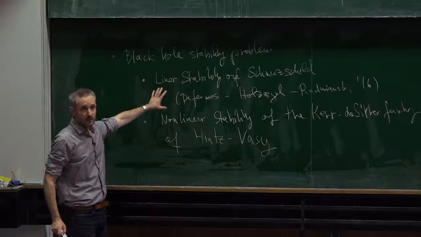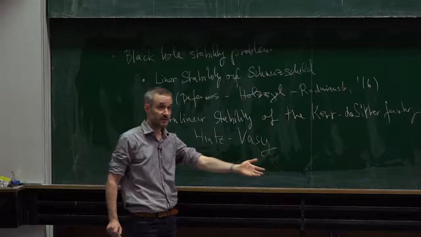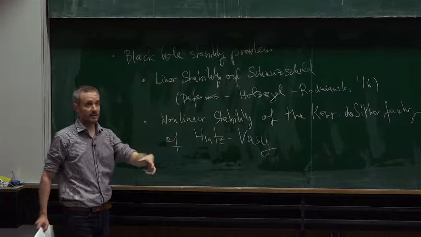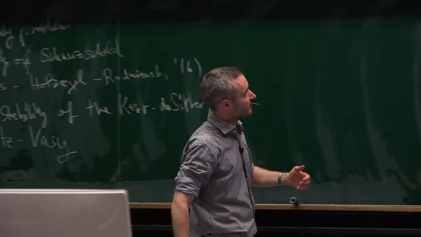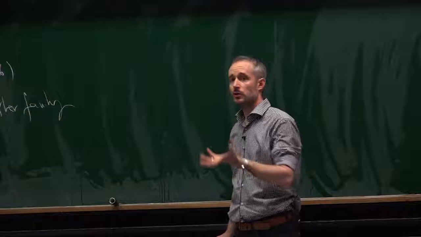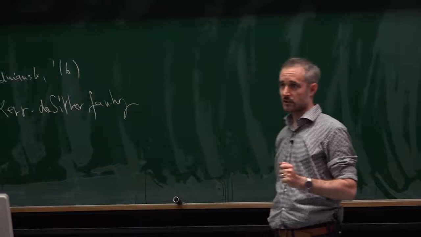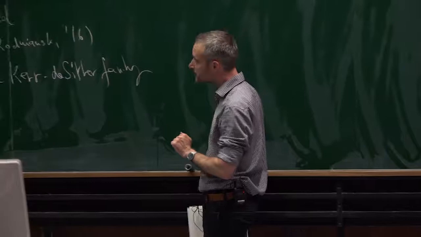The linear stability considers the linearization of the system and tries to prove decay of perturbations in that system, so it's still not the full problem. And the nonlinear stability of Kerr-de Sitter really analyzes solutions to the Einstein equations, so not the linearization. However, they have a positive cosmological constant. And if you have some experience with stability problems, then a positive cosmological constant always gives you exponential expansion, in a sense, and that corresponds to exponential decay of the perturbations. So perturbations decay faster, so it's considerably simpler. That's also 2016.